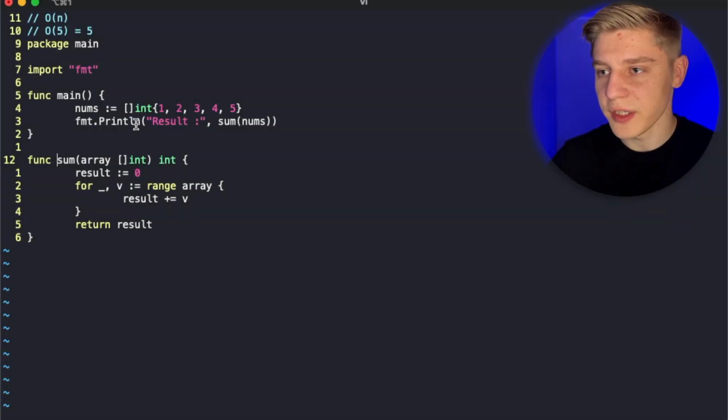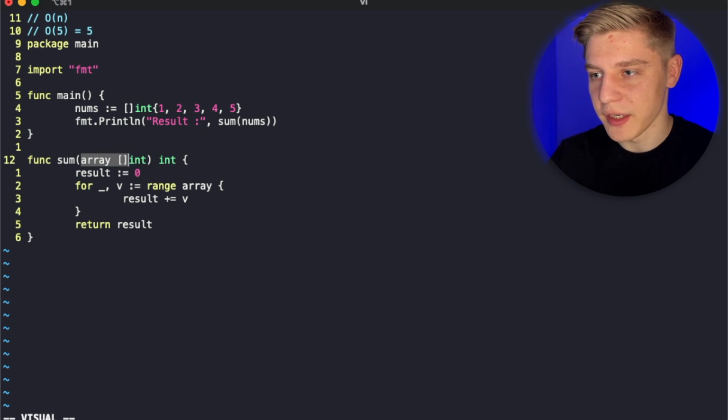Let's consider linear time complexity. Now we have the same function sum, but it has an array in parameters. It returns the sum of elements of the array. So basically, now we depend on the number of elements of the array.